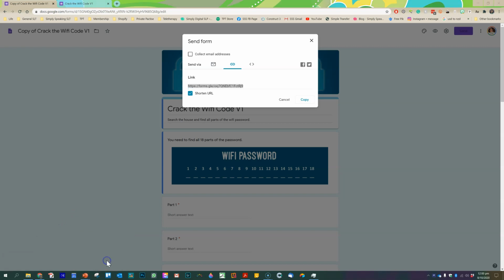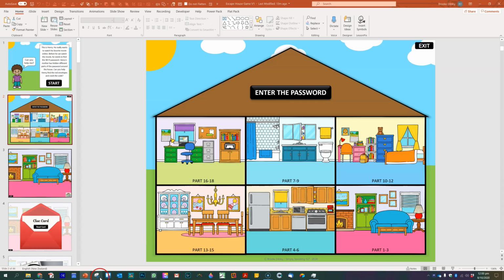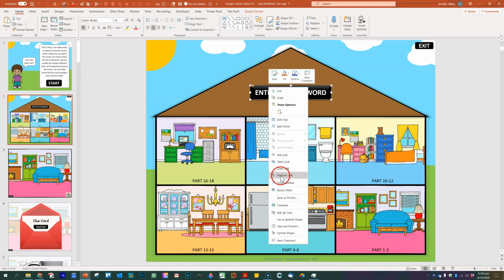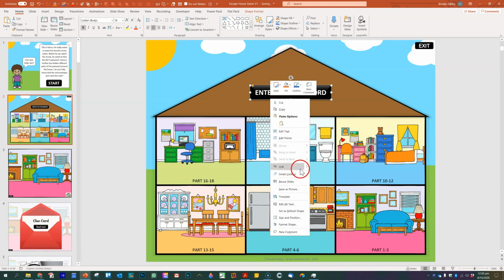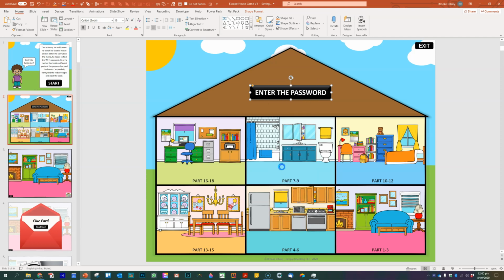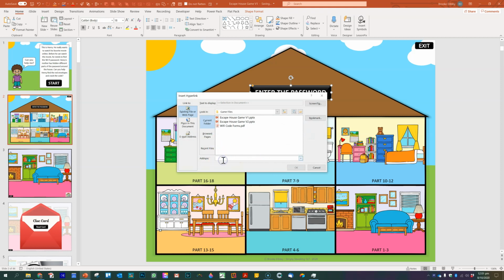Now let's open up version 1 because this is for version 1, all right? So we're going to open up version 1 and we're in edit mode, all right? We're not in present mode. We're going to go to slide 2 and we're going to click on this button. We're going to right click. We're going to edit the link. It'll actually say add link. So let me just remove the link because I need to do that for you guys. When you get this game, it won't have a link. I've already done this. So that's why it had a link, but you'll right click and you'll go link. Okay, so that's what you're going to do. Right click, link.